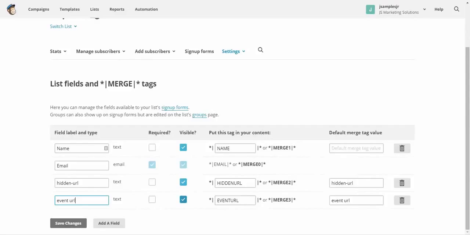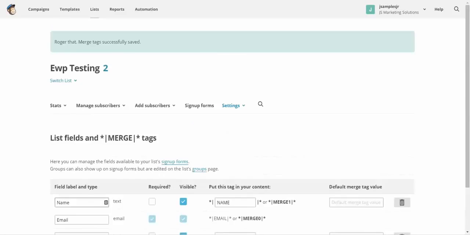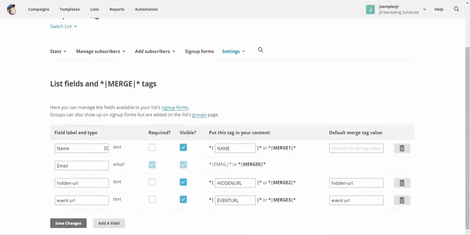The only way you're going to get it to work is by being visible, and this works as an added extra notification for them to get their unique URL, because it will automatically fill it in. You'll see as we go through the process. So I'm going to click Save Changes, and as you can see, this is the new field that I've entered.